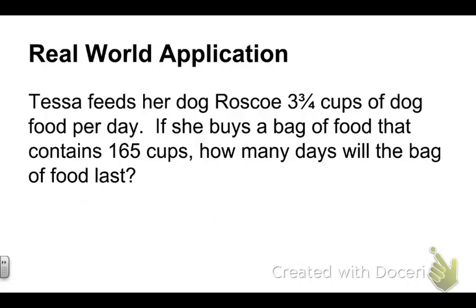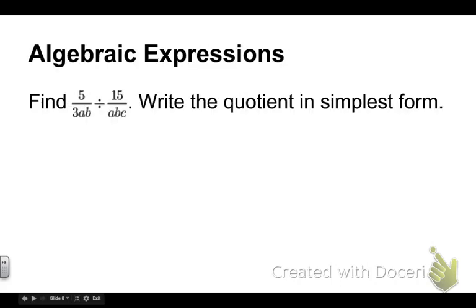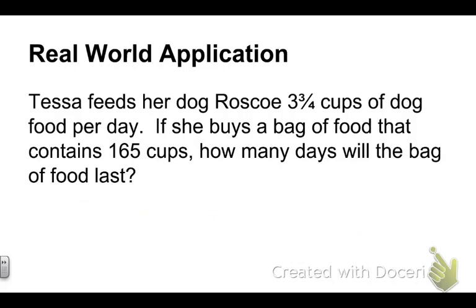Alright, and then where would you ever use this outside the classroom door? Here's an example. Tessa feeds her dog Roscoe 3 3/4 cups of dog food per day. If she buys a bag of food that contains 165 cups, how many days will the bag of food last? So what that is saying is, if you have 165 cups, you want to know how many times the 3 3/4 goes into those 165.